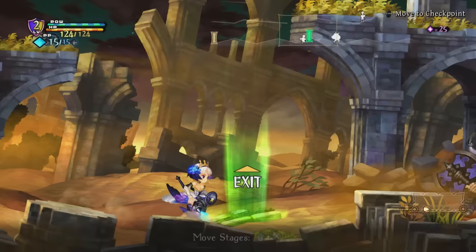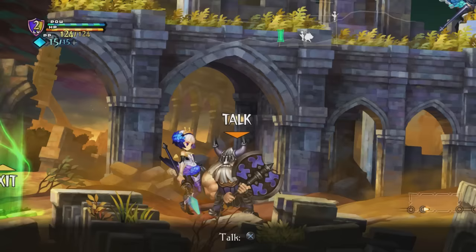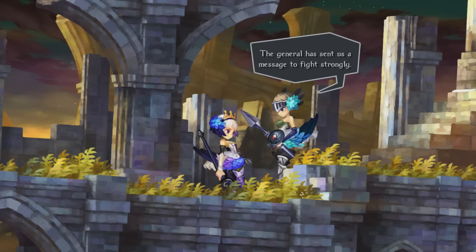Princess Gwendolyn! This base is under our control, but the enemy is stronger than we expected. We've entered a deadlock. How many people are around here? I am here to report that Lord Brigand's troops shall soon arrive. The general has sent us a message to fight strongly.